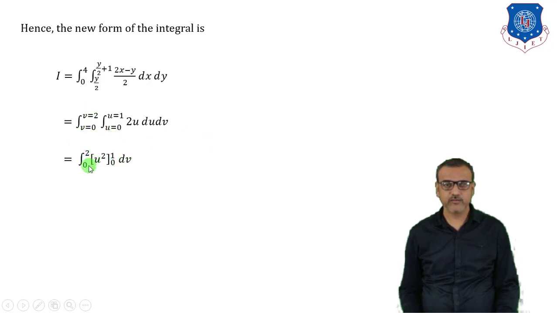Now we will find out this double integration. So integration from 0 to 2 will be as it is. Now integration of u with respect to u, that is u square by 2, so 2 will cancel out and it is u square, and limit is from 0 to 1, dv will be as it is. Now integration from 0 to 2, for upper limit it is 1 square, minus lower limit it is 0 square, so the result is 1, and this equals integration from 0 to 2 dv. Now integration of 1 with respect to v, that is v, and the limit is from 0 to 2. So for upper limit 2 it will be 2, and for lower limit 0 it will be 0. So the result is 2 minus 0, which is 2. So this is the required answer.